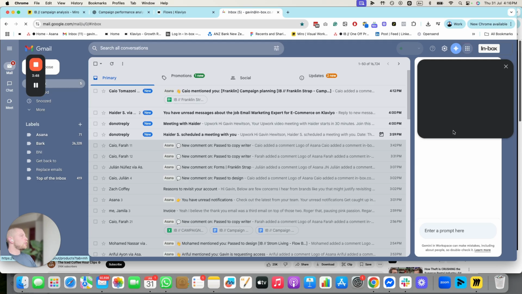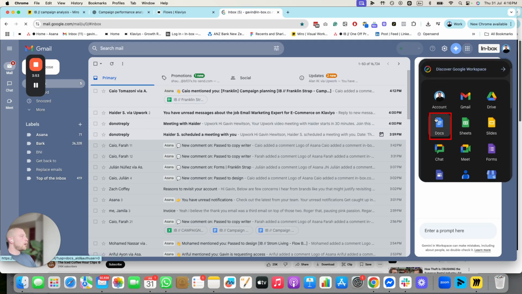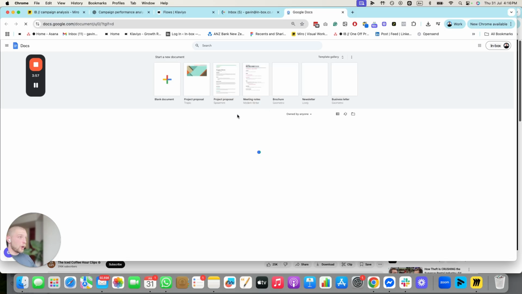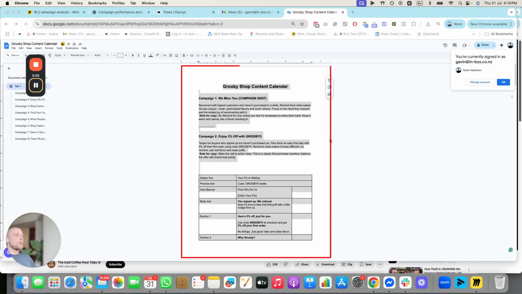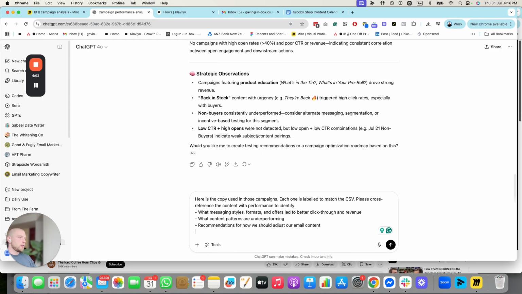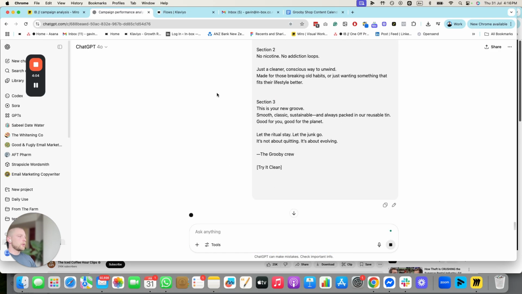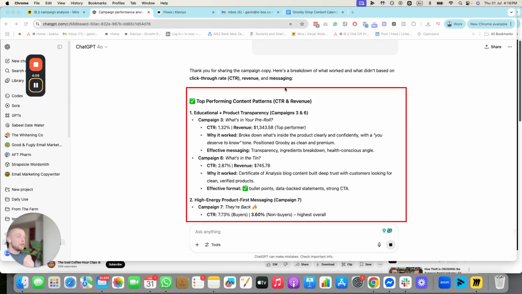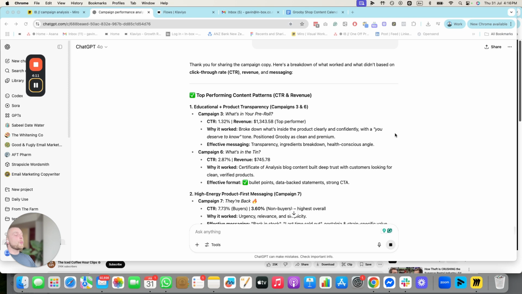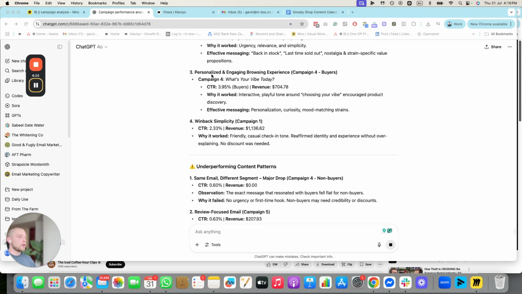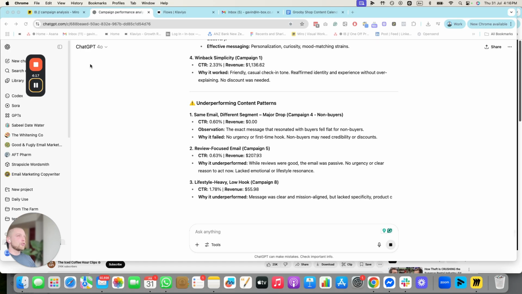If we go to Docs and find the copy, I'm just going to copy all the copy here, pop it right into here, and press enter. Now it's going to be able to give us more recommendations on the campaigns with a lot more information related to those campaigns specifically. So it's telling us all the campaigns, underperforming content trends, all this kind of stuff.